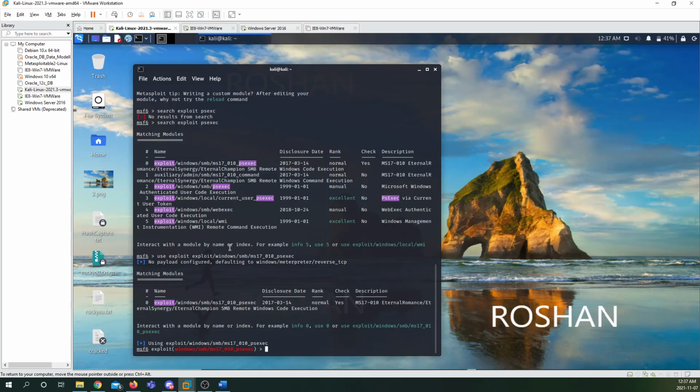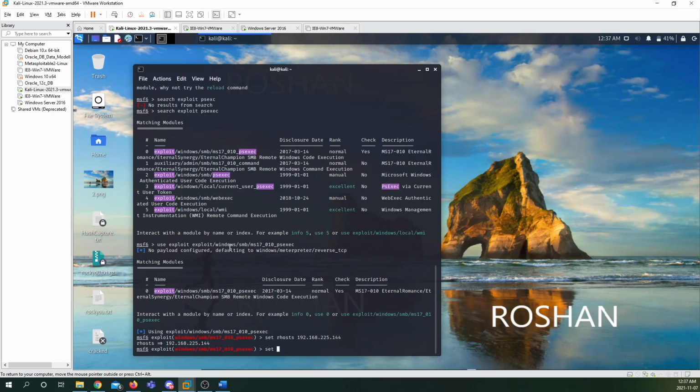Okay, and now I'm going to type the set rhost command to set the target IP 192.168.225.144, and then my lhost, which is my Kali VM, which has IP 192.168.225.139.